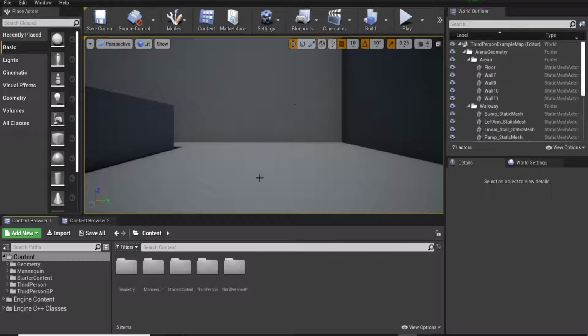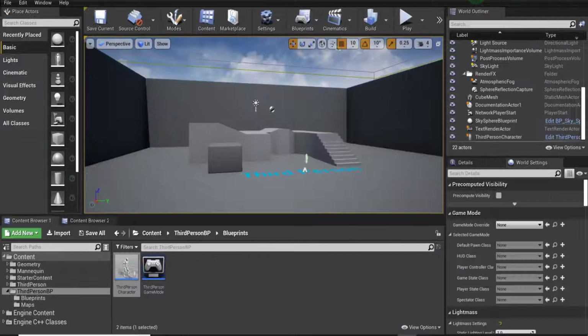And so in this video, we're going to actually set up our Endless Runner character, our game mode, set up our folder structure, and go through that process and get our character actually moving forward. So we're going to start with that on this video.